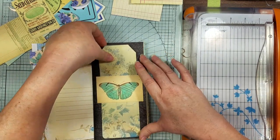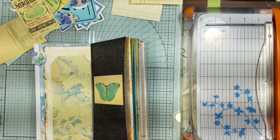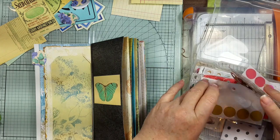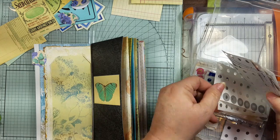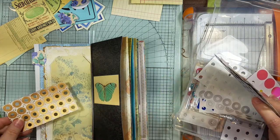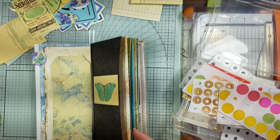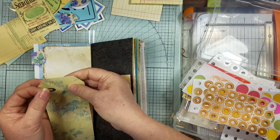I'm going to go ahead and put something on it — I don't want anything too distress-y, even though we got a few little distress things in there. Let's see what we have. Nope, we don't want silver — that gold's pretty. We'll use a gold one just for pretties.